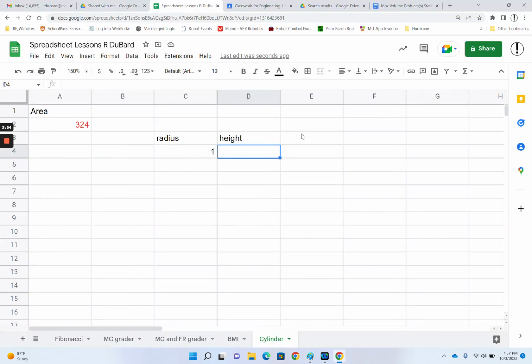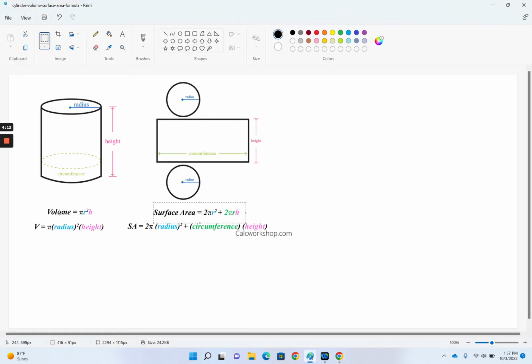And once we know the height and the radius that go together, then we can find the associated volume that produces. So we're going to start with the area and the radius and try to calculate the associated height. And then from that radius and height, we can use this equation to find out what volume it's going to have. Now, this first example is going to have a very, very small base. It's going to be like a tall, thin tube because the radius is only 1 here.